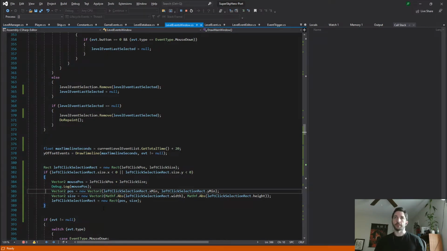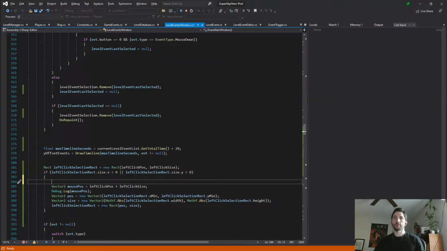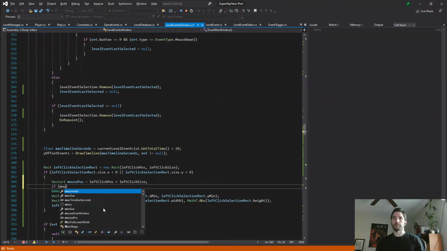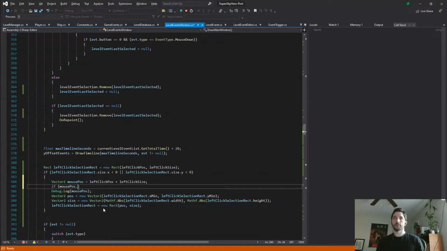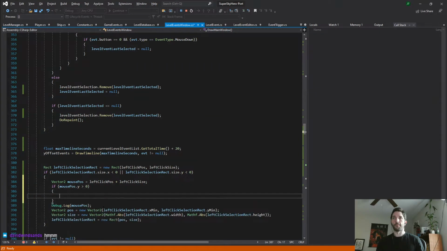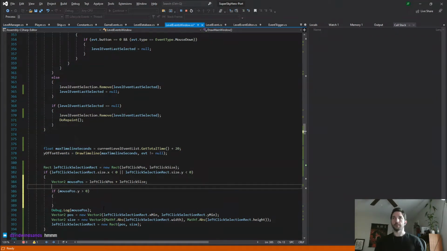So now that I know that, if mouse position dot y is greater than 0, then I only need to flip the x, right? Real position, let's just say left click position.